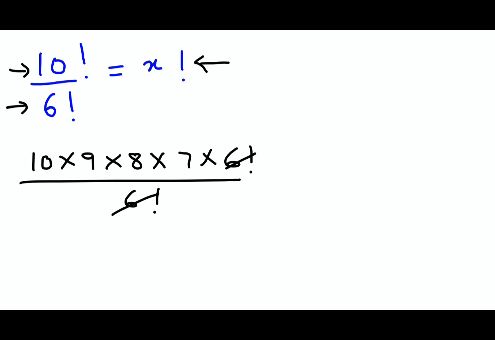So now all you are left with is just 10 into 9 into 8 into 7. So what we can do is let's write them in its factors form. 10 can be written as 2 into 5 and 9 can be written as 3 into 3. 8 can be written as 4 into 2 and 7 can be written as 7 into 1.